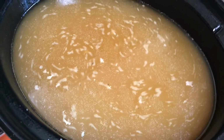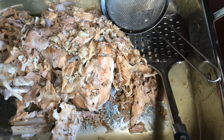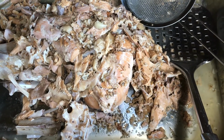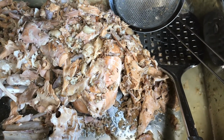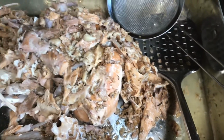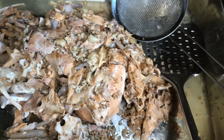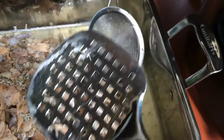But yeah, so now I've just taken out the bones and the bits and the pieces. You could go through here and take the bits of meat off of here. I really don't feel that that's necessary. When I cleaned the carcass, I got a very large amount of meat off of it. So I really don't feel like there's a reason to go back through this and take any meat out of here. And I've got all the meat in the fridge. So what I used this to get the big pieces out.